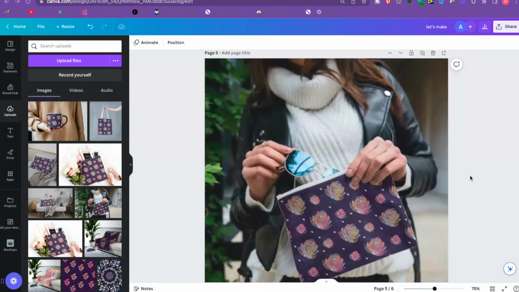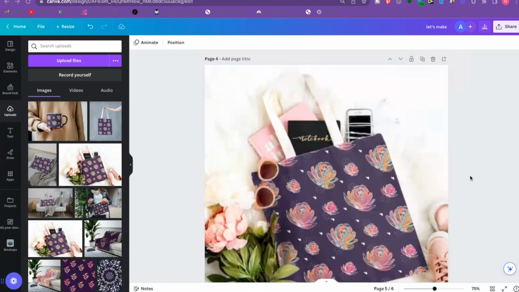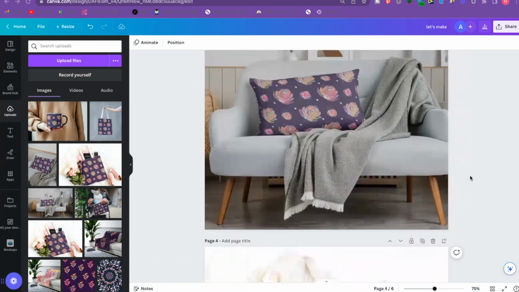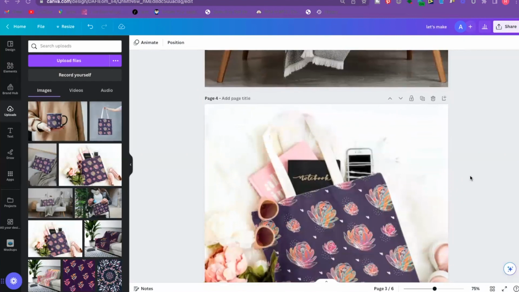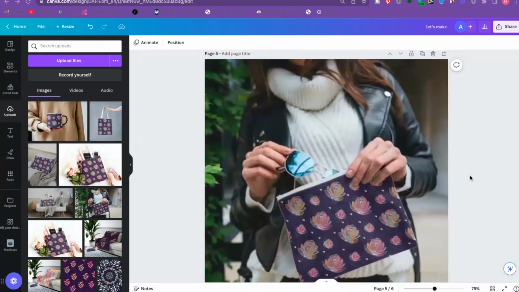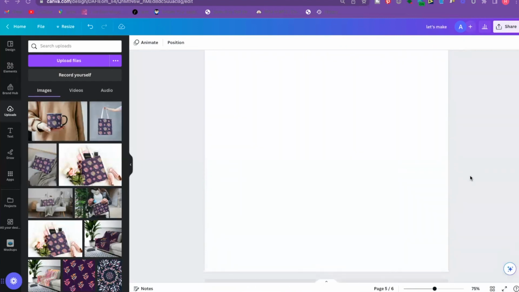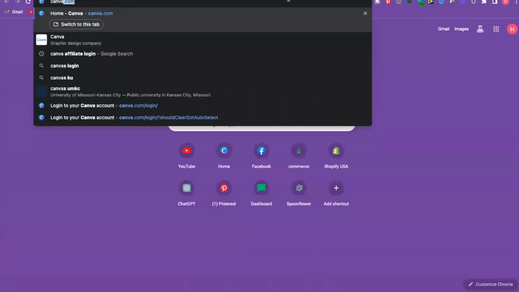Now, one of the software that I really like to use, I've talked so much about it on my channel, and you may recognize it because I'm on it right now, and it's called Canva. You can create a completely free Canva account. You just go to canva.com. I also have a link in the description, and you set up your free account. And when you go in there, I'm going to show you what it looks like from your homepage. So canva.com, this is what it's going to look like.